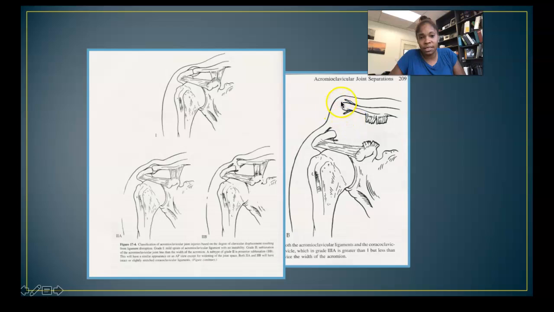And so we can obviously see this more as a grade 3, certainly, right? And then if you're looking at this figure here, it could be almost like a grade 2, certainly could be a grade 3 for sure. And then this 2A is for sure a grade 2, where you kind of have, do you see that upward progression of the clavicle? And then figure 1 is just a mild sprain.